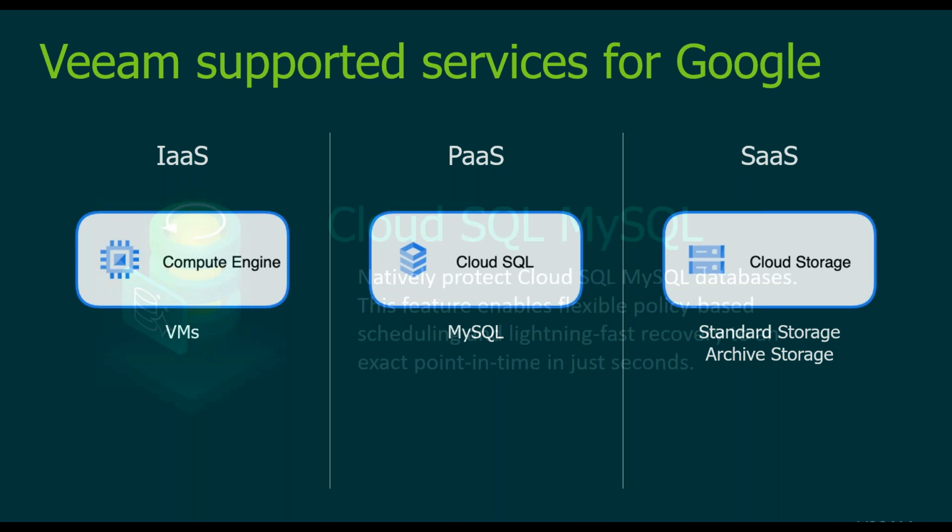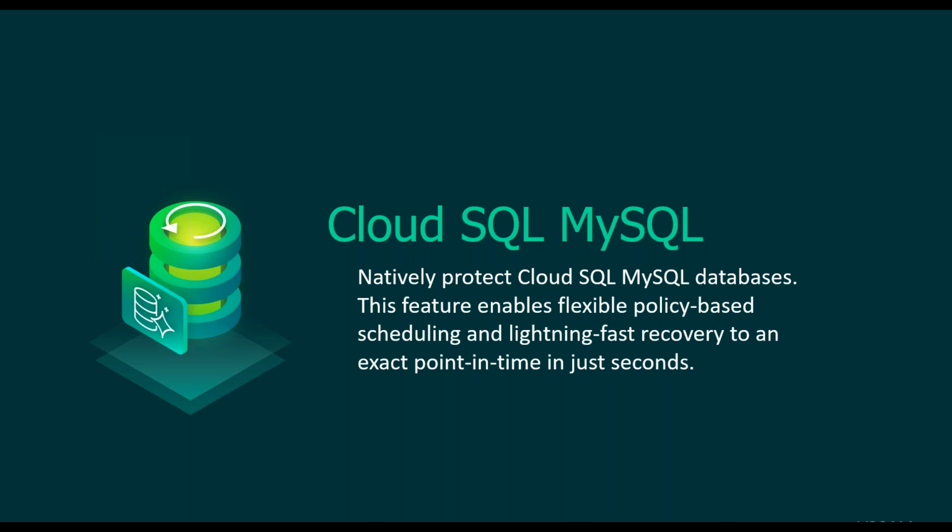The new thing with version 3 of Veeam Backup for Google is that we're able to back up the Cloud SQL MySQL database. This is again using flexible policy-based scheduling and lightning fast recovery to an endpoint just in time. This is just one version behind Azure. So this is what we can protect for now.